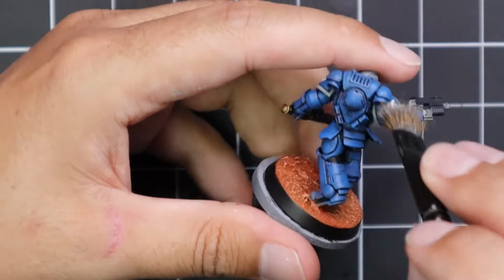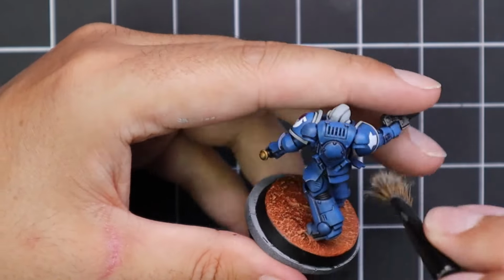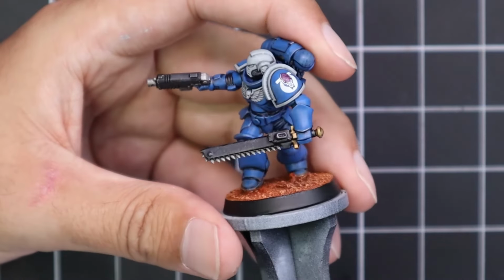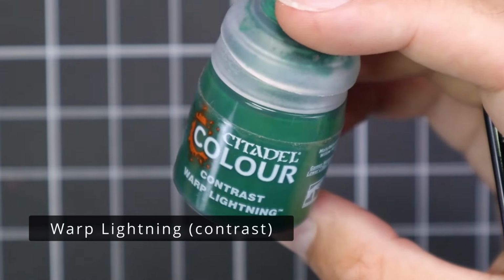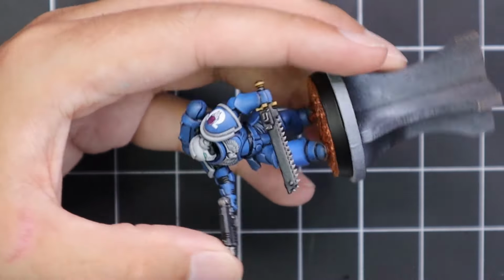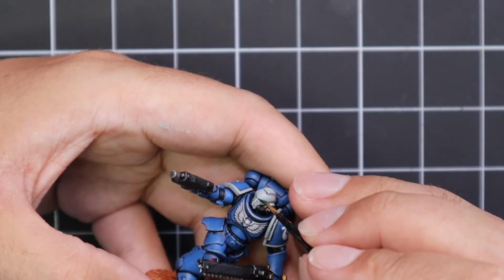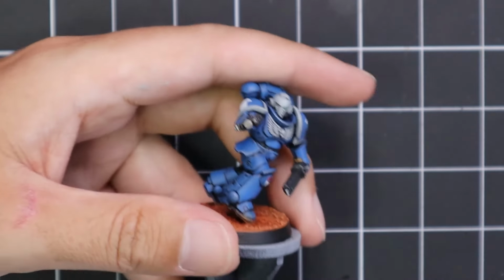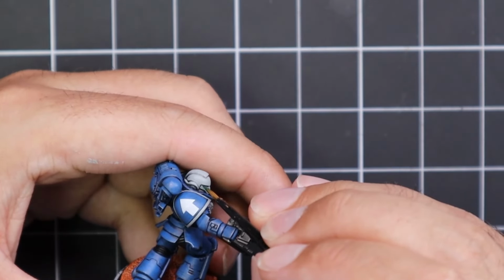And then we have this really nice, neat, tidy model. I could definitely add a little bit of scratches and a little bit more weathering and maybe some colored blood, some Tyranid blood, whether that be green or purple or whatever you want it to be, splattered up the armor. Like these guys have been in the thick of the fighting for quite a long time. I think that would be pretty cool. But Warp Lightning painted into the eye lenses works a treat for a quick and effective glowing lens. And with that, we have our finished Tyrannic War Veteran Space Marine.